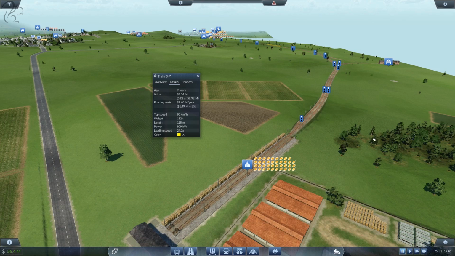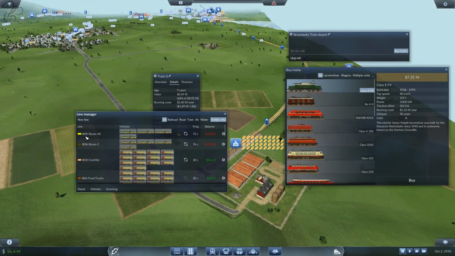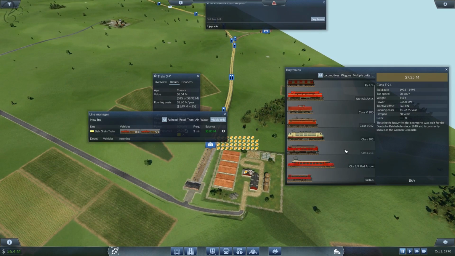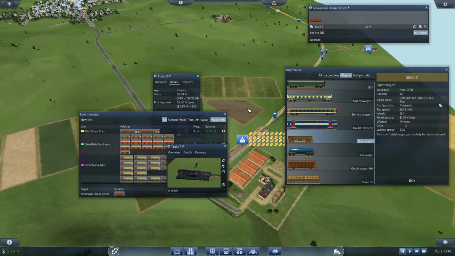In fact, you know what? Let's just pause it quickly. I'm going to try and see if I can fix this before it ends horribly. That is a Class V 100 with 8 open wagons. So that's one of these guys, Class V 100 with 8 grain wagons.